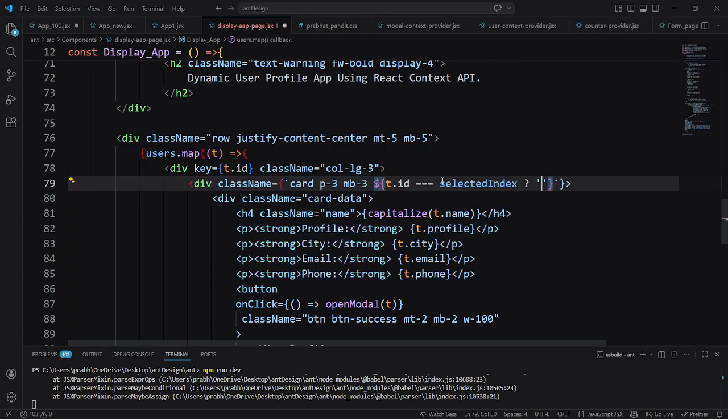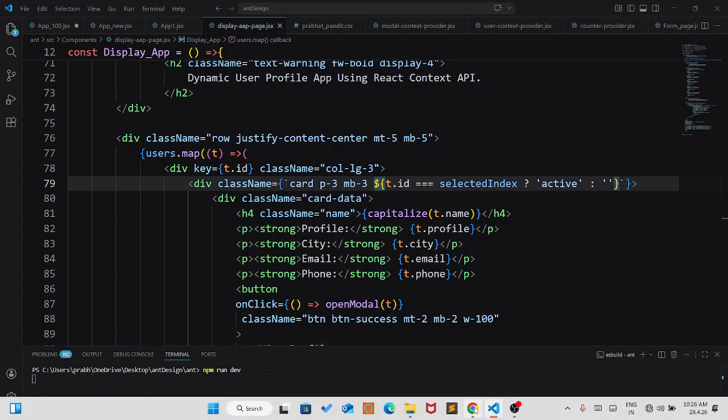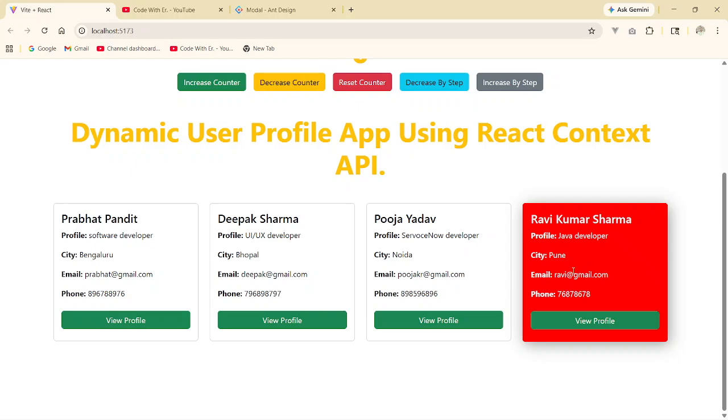If it is equal to, we will apply the active class, otherwise we will apply nothing. Just save the file and have a look in the browser now. So here we can see, boom guys, the active class is now applied.